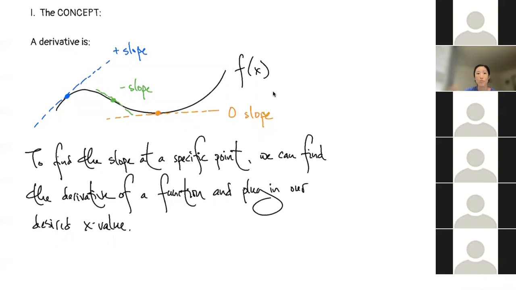All right. So this is the concept that we're going to be working with. And no matter how complicated the computations get, and they're going to get kind of complicated, but no matter how complicated they get, all we are doing when we find a derivative is finding slope. Okay. So just keep telling yourself that no matter how bad it gets, what am I doing? I am finding slope. That is what we are doing.